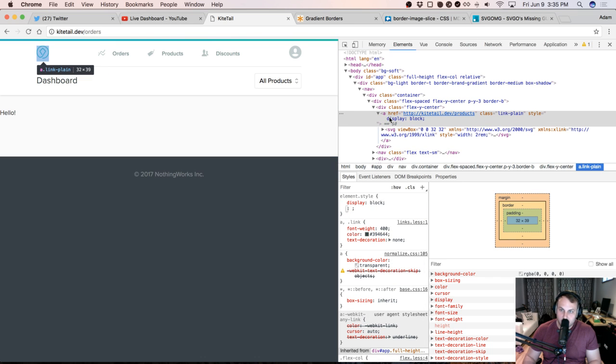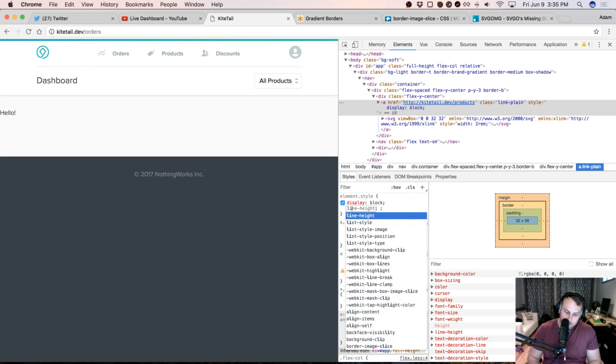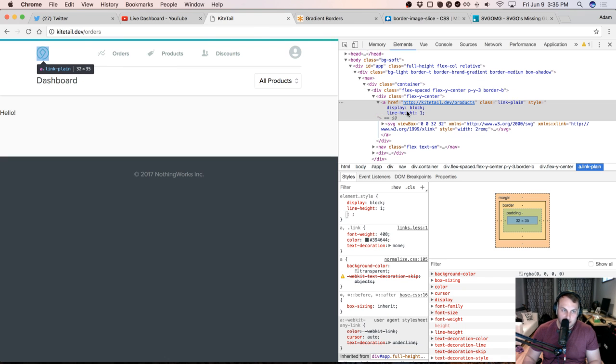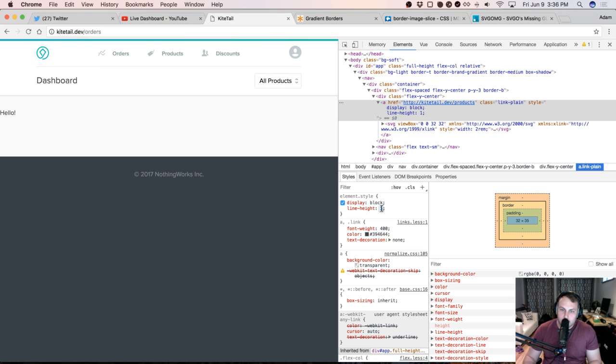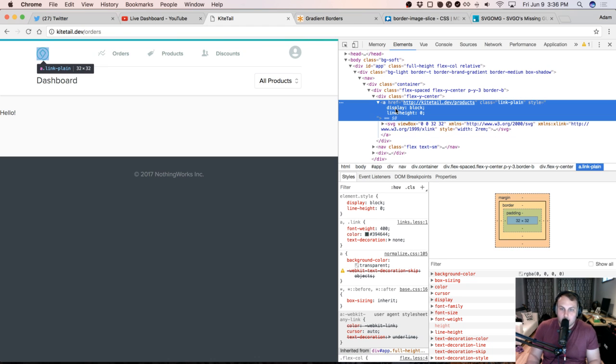No, so that's still getting a height of 39. So it might be a line height thing. Now it has a height of 35 still. But this is 32 by 32. I wonder why. Line height 0. Kind of bizarre.